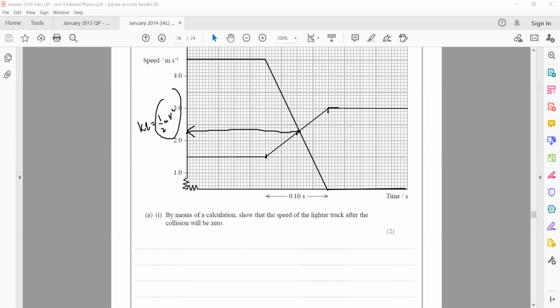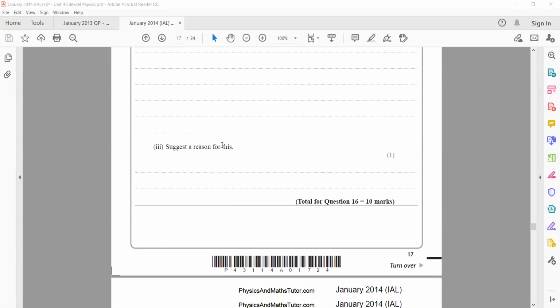So you have to show this by a calculation. Use half mv squared with the speeds and the masses to calculate the kinetic energy, but the final kinetic energy of the 20,000 kilogram object is 0. So the energy is only due to the 60,000 kilogram object. And the calculation will show that both energies are not equal, because you have to show that they are not equal. So definitely it will come out.